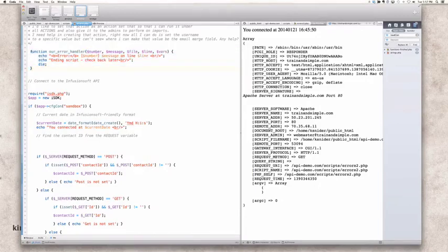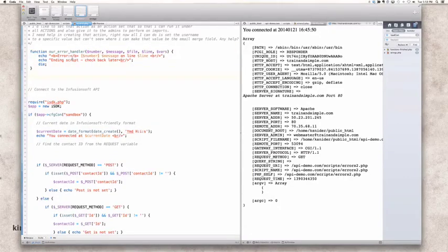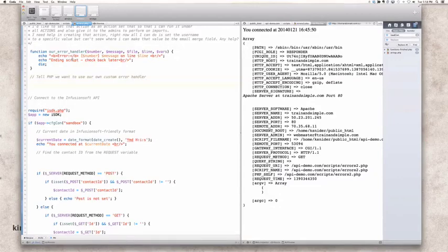Notice this is at the top of our script. Then we have to do one other thing. We have to tell PHP we want to use our own custom error handler. And the way we do that is with a built-in function called set_error_handler.